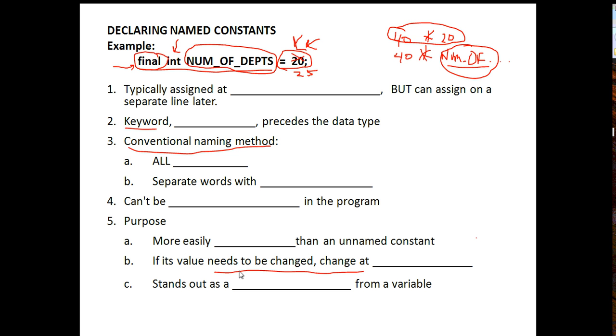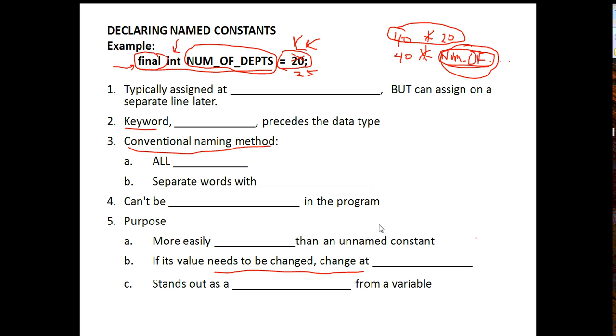So if its value needs to be changed, you change it at the declaration. Then every time it says num of depts in your code, it will give it a 25 instead of a 20. And the purpose of this conventional method of naming it is that it stands out as separate from a variable.